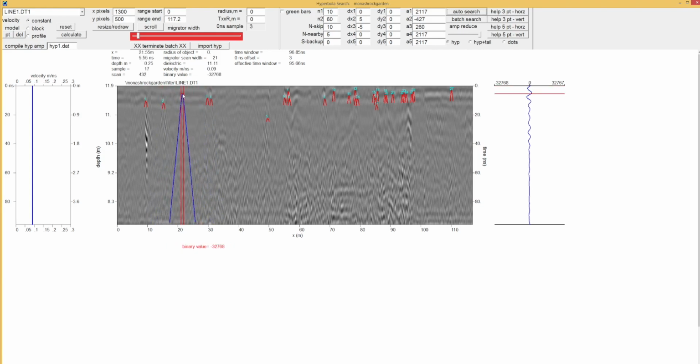So what this means is we can create a grid for depth slicing if we wanted to, using only the radar scans or radar traces that fall within these detected hyperbolas.